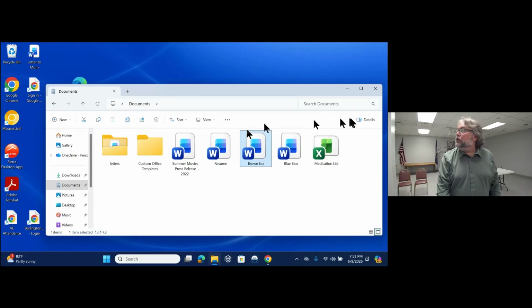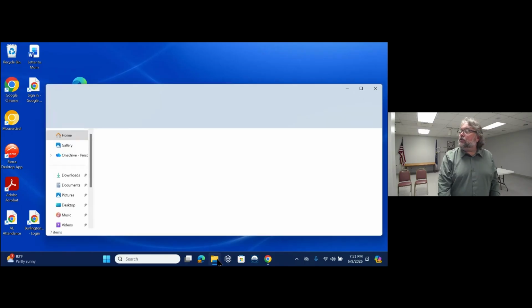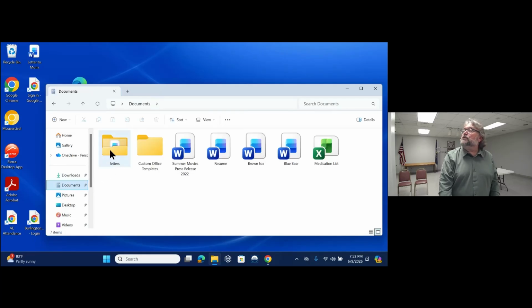Okay. What you do is if you open up Microsoft, you have that little folder down in your taskbar. That is your personal file cabinet on your computer. On the left, here's your downloads, here's your documents, here's your pictures. If you saved it in documents, here it is. And look, here's the folder that we made last week called letters. Remember, we dragged those letters into it?